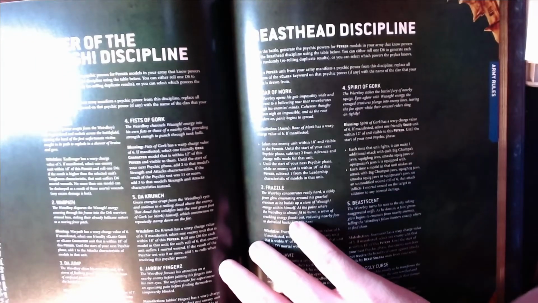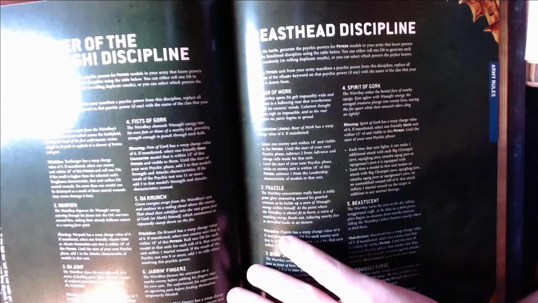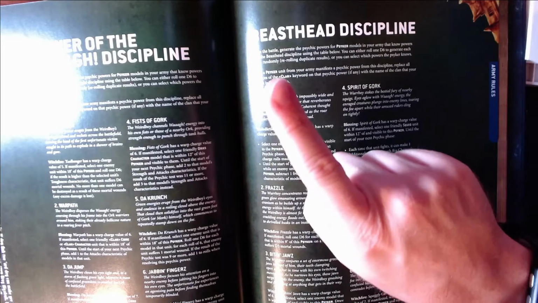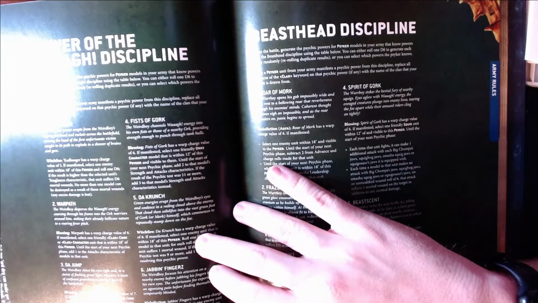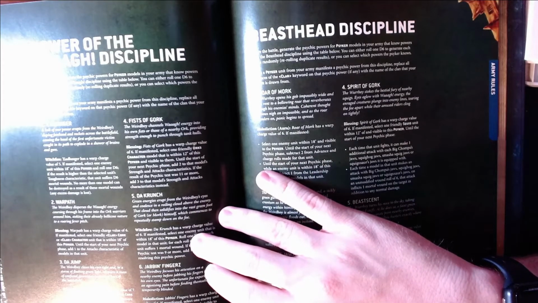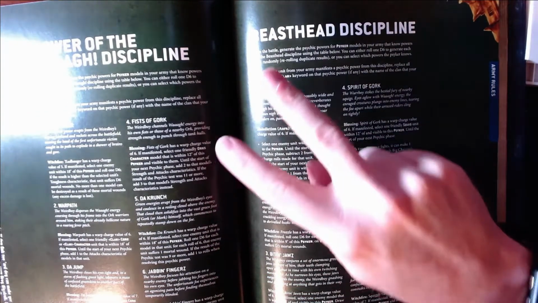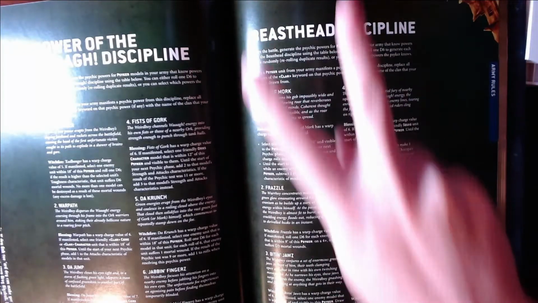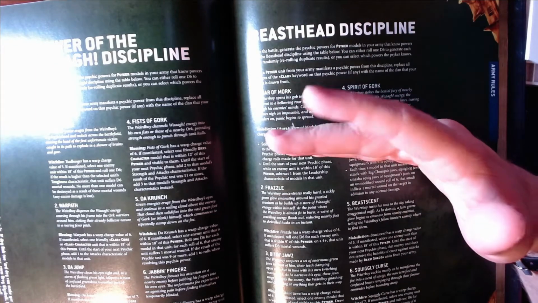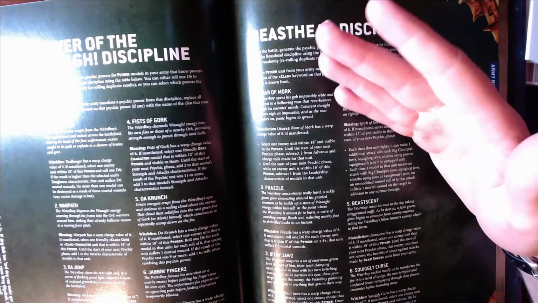Next up is Jabbin' Fingers. Malediction. Jabbin' Fingers has a warp charge of 6. If manifested, select 1 enemy unit within 18 inches of the psyker and visible to them. Until the start of your next psychic phase, each time a model in that unit makes an attack, subtract 1 from the attack's hit roll. So he's literally psychically jabbing his fingers into your eyeballs, making it harder for you to hit. Okay. Having an enemy unit be -1 to hit anything isn't bad.